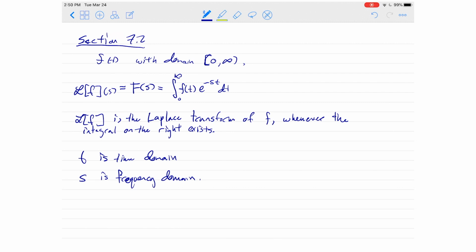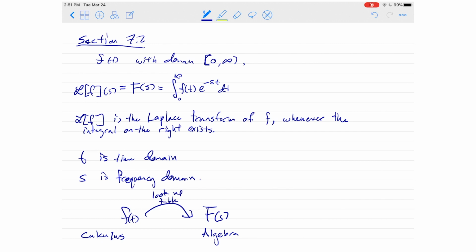Let me think, is there anything else I want to say at the moment? No, I think what's good now is if we just get into a couple of examples. Generally speaking, what we're going to be wanting to do is jump from little f of t to big F of s respectively, and we're going to be switching from problems in calculus to problems in algebra. And so we're going to have a lookup table that we're trying to build up.